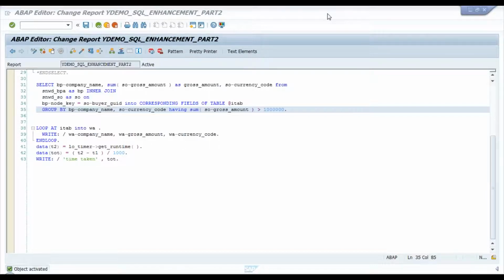Yes, you should ideally use group by. If you want performance improvement, you should use group by. That's the right way. And now you see further, let's say my manager says, go ahead and get me the top customers. Top customers means the customers who have revenue more than 1 million in my company, whose total sales order amount exceeded 1 million. Only those customers I want to see, and also their total gross amount.